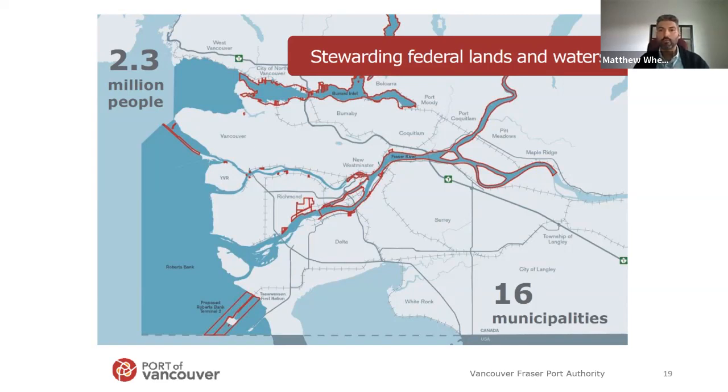Port of Vancouver is about the same size as the next 5 largest Canadian ports combined. It's home to 29 major terminals and serviced by 3 Class 1 railways, including CP, CN, and BNSF. The port is able to handle the most diversified range of cargo in North America, including dry bulk, containers, break bulk, liquid bulk, automotive, and cruise. It's also home to over 170 trading economies around the world, and it handles about 1 out of every $3 of Canada's trade in goods outside of North America.